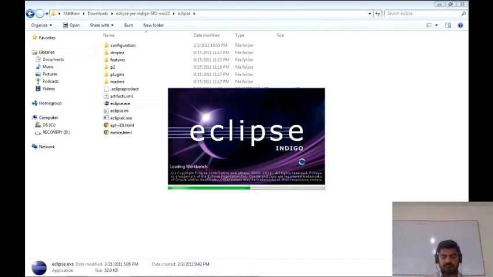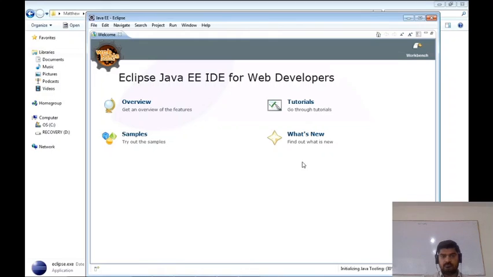If you are working on a project, you may create a workspace in a particular folder, and if you move to another team and you want to keep those programs separate, you can give a different path when you start up Eclipse. Anyway, once you launch it for the first time, it will show you a welcome screen where you can see links to samples, tutorials, etc. Let's go to the workbench.